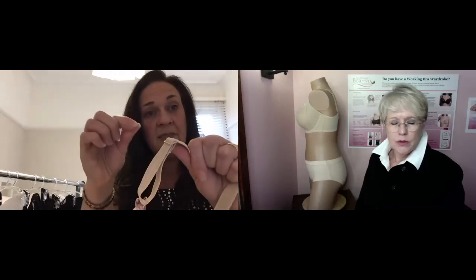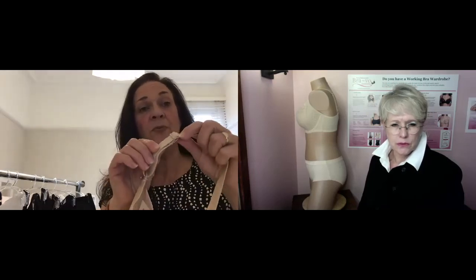Okay. Because most of the time, once you've washed the bra two or three times, you have to make a small adjustment to your strap slightly because the slider will slip down. But when you have a lady who's perhaps not so tall or has a shorter body, then you need to make that adjustment on the bra. You think, oh no, I can't go up any higher. But if you do the threading through and then pull down on the other side, that takes you over the plush and it makes it nice. Over that juncture right there, which is a little bit thicker.